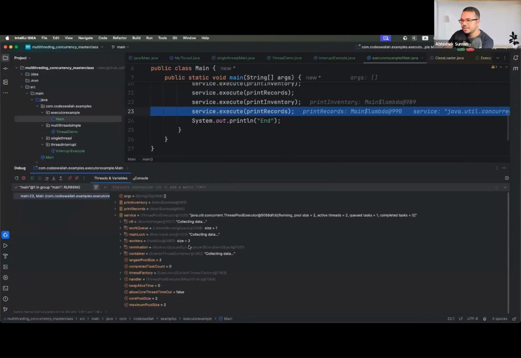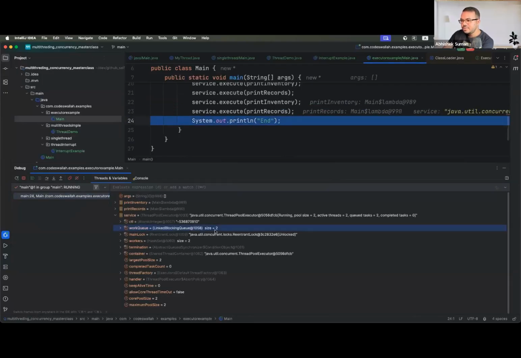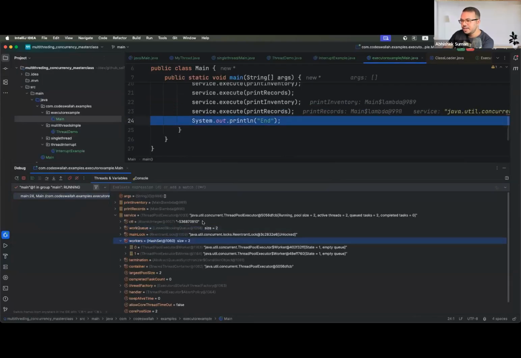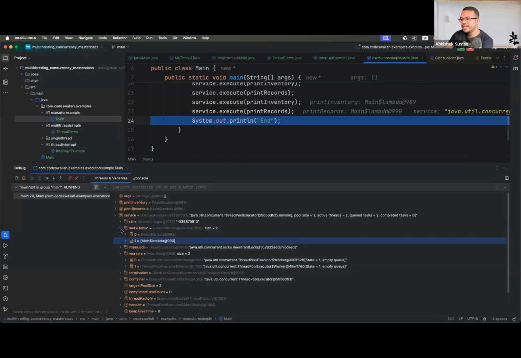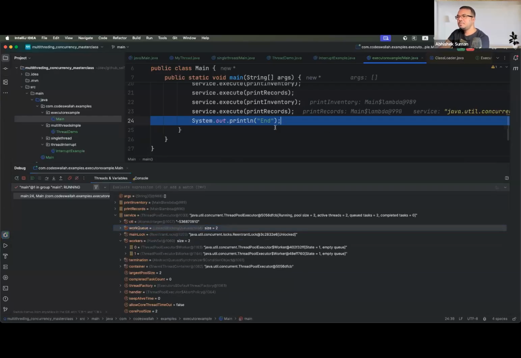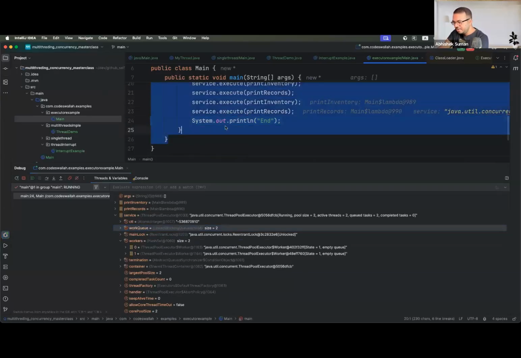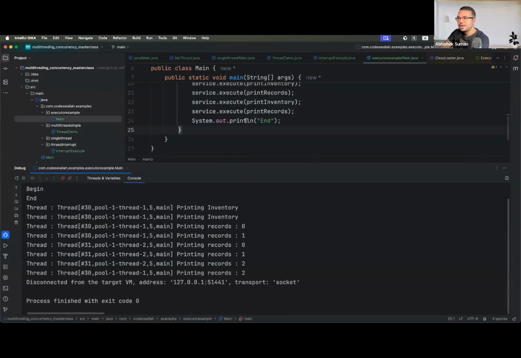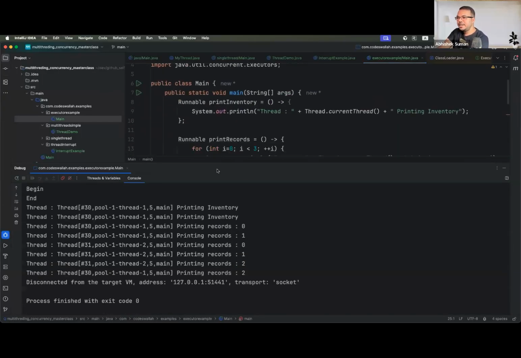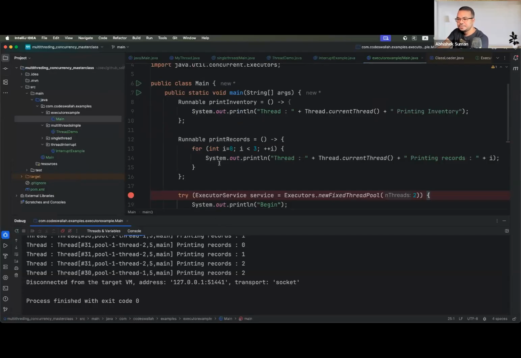Now, 2 are with the workers and 2 are in the worker queue. This is how things work with the thread pool. Now what will happen if I hit resume? It will execute all the statements that were added before.